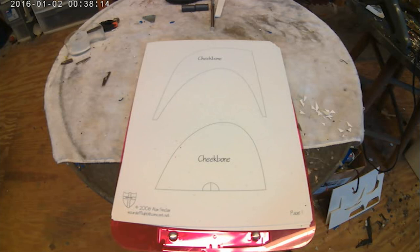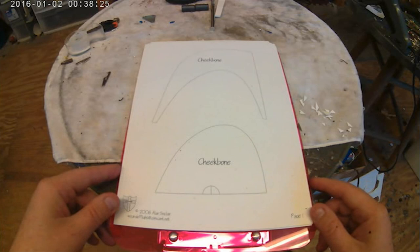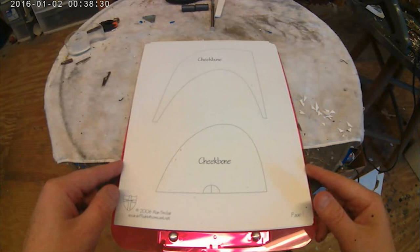Today we're going to be putting together a Mandalorian helmet from scratch using the Wizard of Flight templates. These templates are available on the Mandalorian Mercs website, www.mandalorianmercs.org. You can also get them on the Dented Helmet website, thedentedhelmet.com.